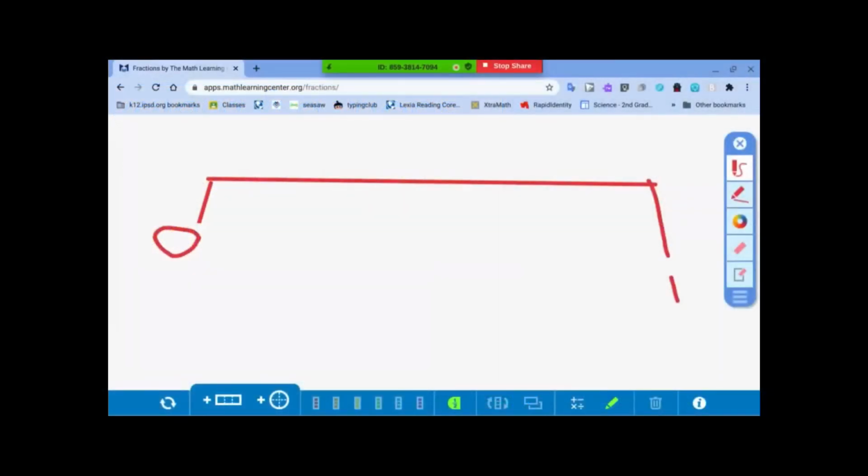All right, can you make 1/2? Where is 1/2 at on that number line? Okay, now I want you to pick a different color. Now pretend that line for 1/2 is not there. I don't want you to erase it, but pretend it's not there. And now I want you to divide that number line into 4.